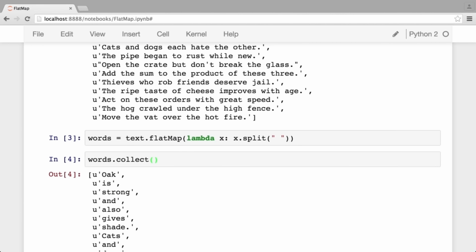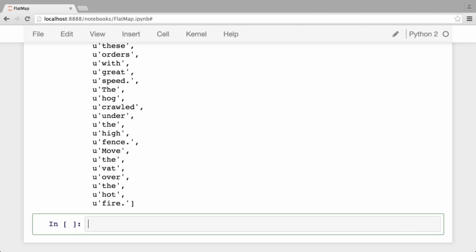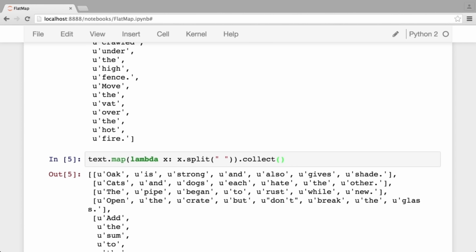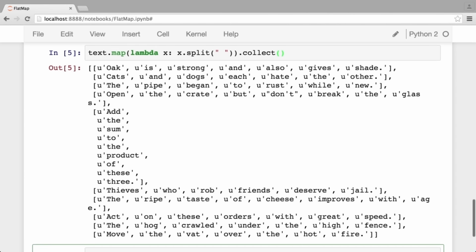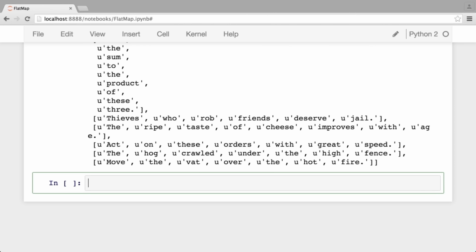Here, I'll show you. Just for comparison, let's look at what would have happened if we had used map. Okay, so here, each output then ends up being its own list of words. So the first sentence produced a list of words. The second sentence produces a list of words. So you can see that this might be useful for some things, but if I'm trying to get total counts for the entire document, this isn't going to help me.